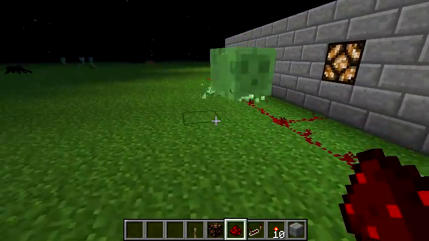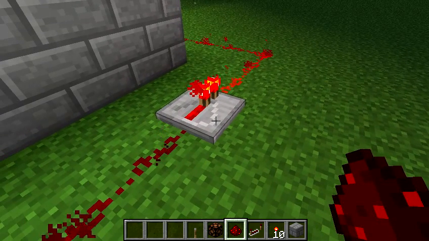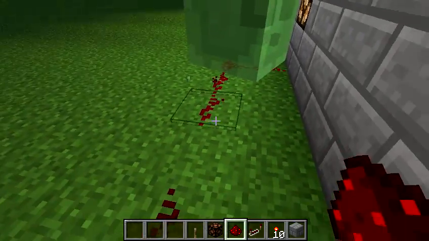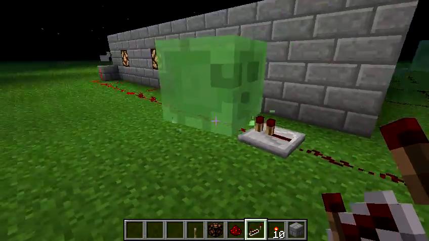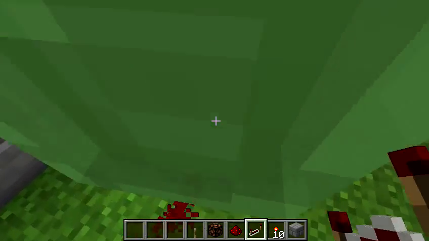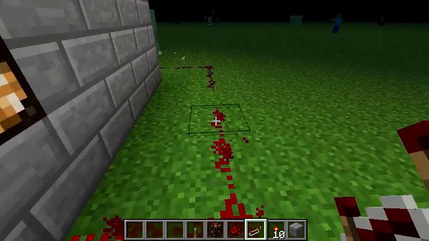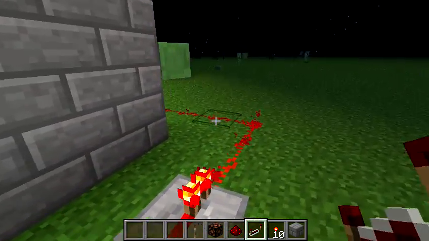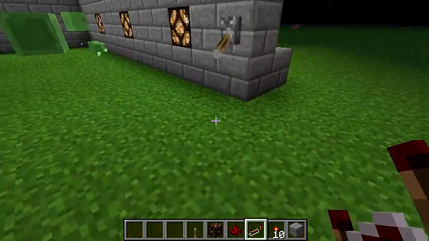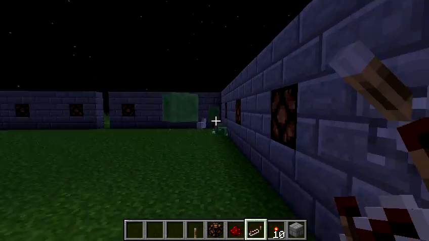It's actually quite simple. A few things to note. When I was playing around with this, the direction of the redstone repeater is important. For instance, if you take this away and you place it the opposite direction, it doesn't work. The current will not go through it. So the way I always remember it is, when I'm placing my redstone repeaters, I always go in the direction I want the current to go. And in this case, it's this way. And it continues on. So we come back over to our switch, and you will now notice that this turns on and off all of our redstone lamps.